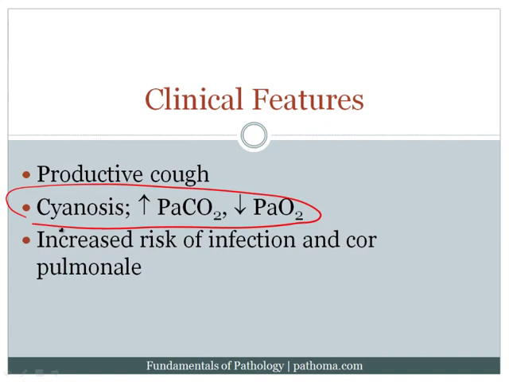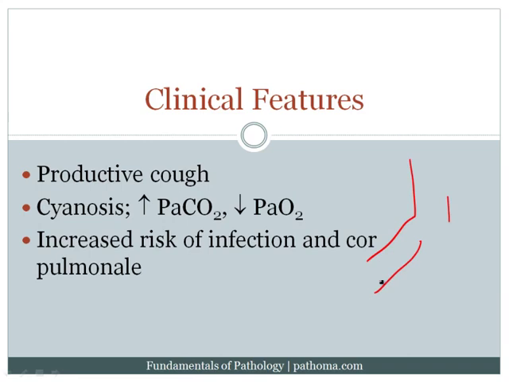Another important thing to be familiar with is that there's an increased risk of infection. Here's a general pathology principle. Anytime you have a tube and you block it, you're going to get an infection behind that block. So for example, patients who have BPH are not able to get urine out very well, and so the urine piles up in the bladder, and there's an increased risk of bladder infection in those patients. Similarly here, if you've got airways, and you can imagine that the airways, as they branch, if there's mucus plugging, you're going to get infection behind that block. And so there's an increased risk of infection in these patients.